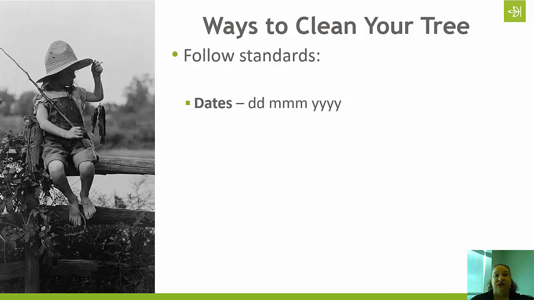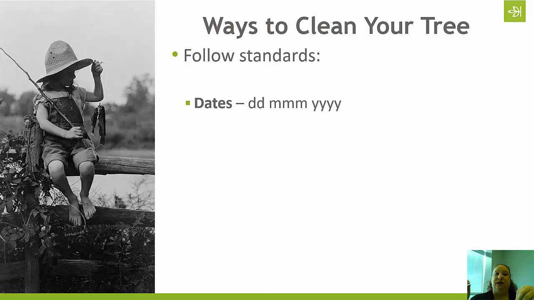Let me review some standards quickly. There are genealogical standards for how data should be entered, and the Ancestry system follows those standards — so the hinting, searching, and matching all happen with the assumption that you are also following those standards. One of those has to do with dates. It used to be that you could enter dates however you wanted, but now when you start to enter a date, we give you a suggestion for the format. The genealogical standard for date formats is day, month, year — using the three-letter abbreviation for the month and all four digits of the year.